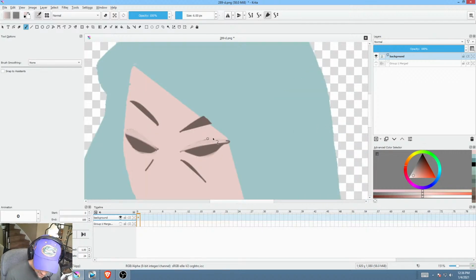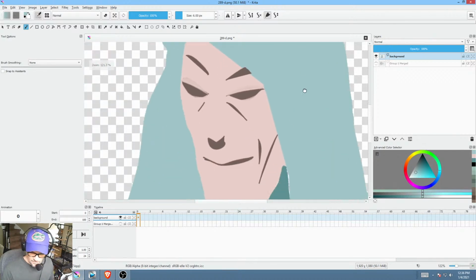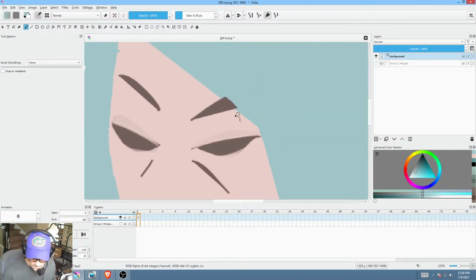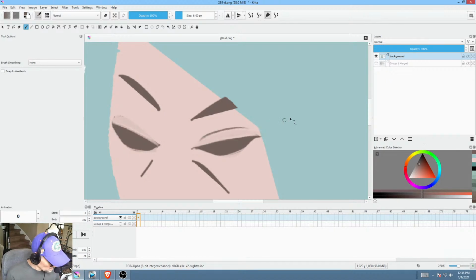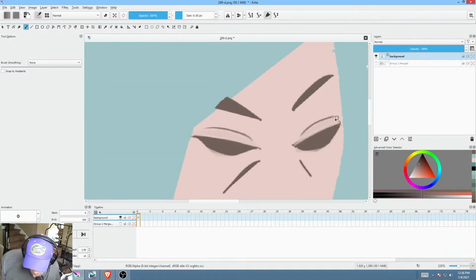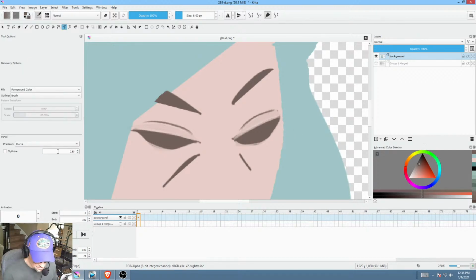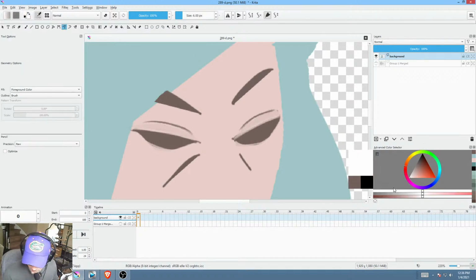I'm being careful not to lift my pencil because I'm liking that slight ghosting of the other color in there. Okay, take the G key. We do not want curve interpolation.